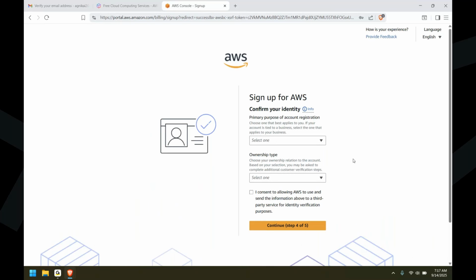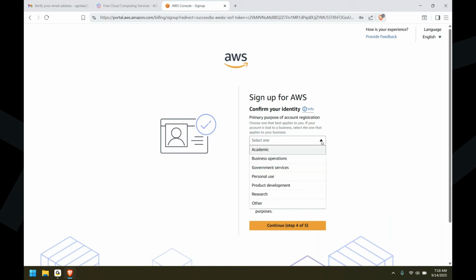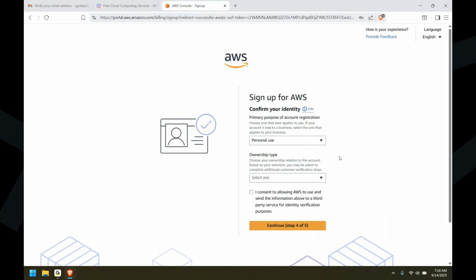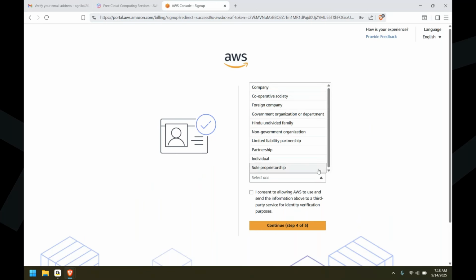So once you do that, it comes here. This is step 5, step 4, and step 3 was giving your card details. It will validate and charge you a nominal amount. I think if it is India, it charges you 2 rupees. If you are from the US or somewhere else, it will charge you $1. But again, it gives it back, because it is to check whether that account is a working account or not.